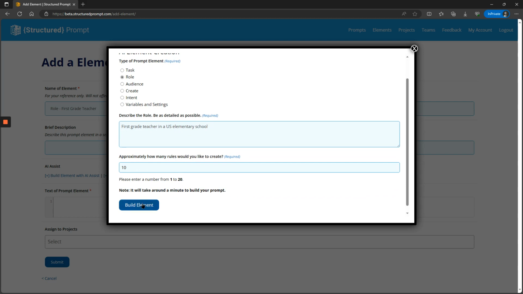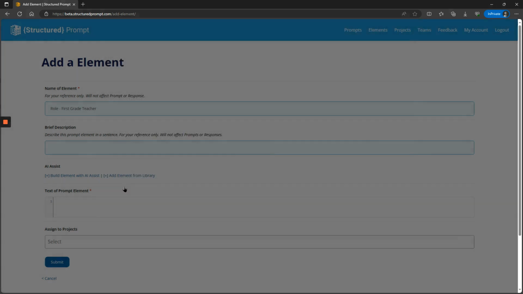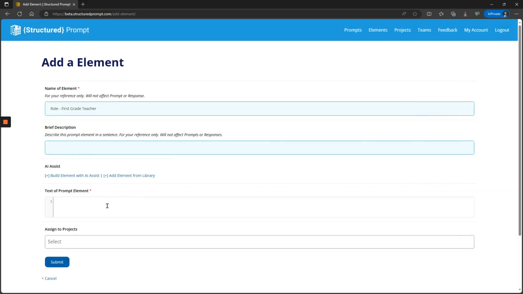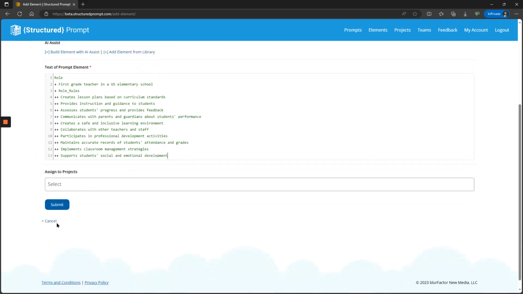I'm just going to have it do 10. So I'll click on Build Element, and again, this is using the OpenAI API to generate my role for me. So here's the role for the first grade teacher at a U.S. elementary school. Creates lesson plans, provides instructions, etc., etc. So that looks good. I'm going to copy that to my clipboard, and I'm going to paste it here into the text of my prompt element and save it.